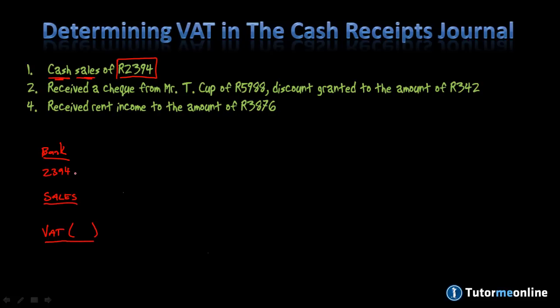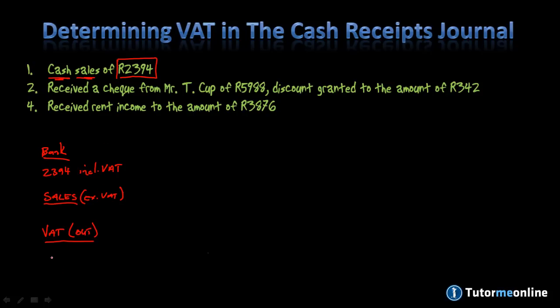So, of course, the amount in our bank account is the amount including VAT. And then our sales account will, of course, be excluding VAT. Because this was a cash sale we made, we know that this is an outflow of a product or a service that we added value to. When we add value to a service or a product, that means that we are liable to the revenue service for that VAT, and that says that this is a VAT output.